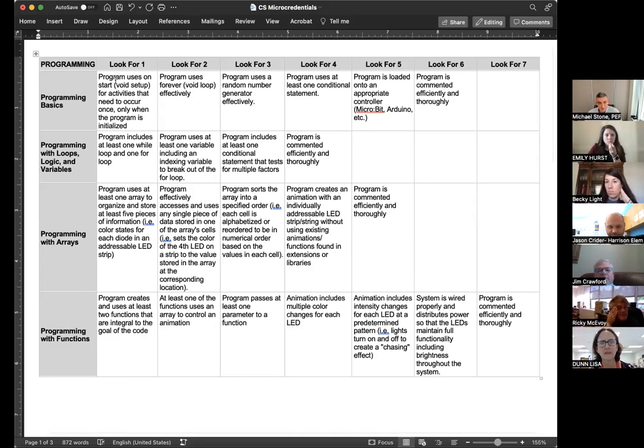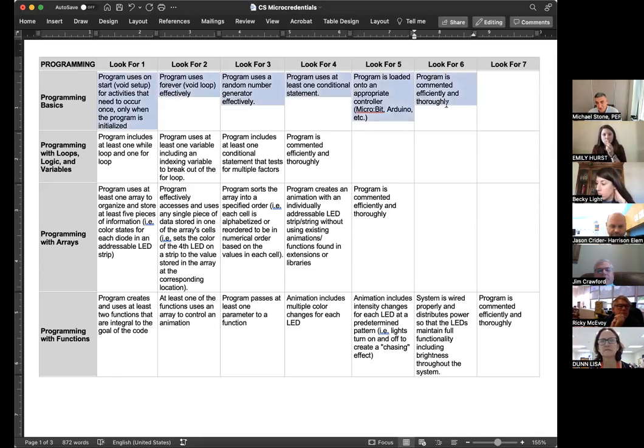I'll just walk through the first one with you quickly here as an example. If you're making the rock, paper, scissors and the dice game, what we want to look at is how many of these look fors are you documenting as you work through the process? So don't just come up with workarounds, like, I don't know exactly the right way to do this, but I could probably figure out how to make a dice with a random number generator. That's great. That's an important muscle to develop.